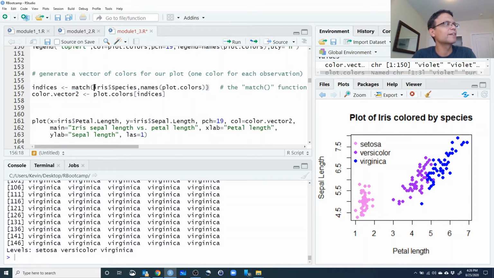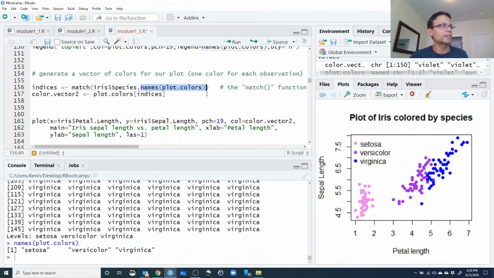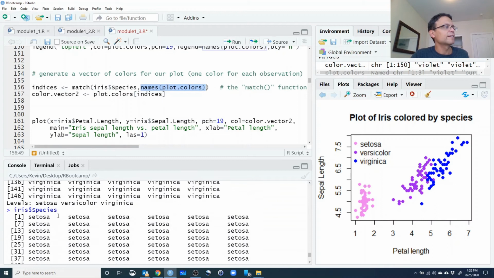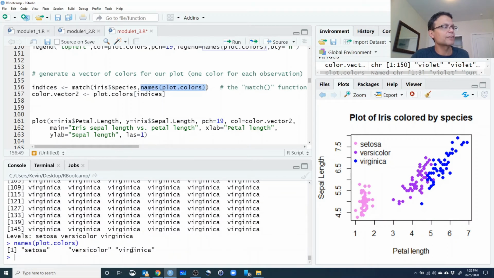So first we're going to give the match function the species list, which here is ordered 50, 50, 50, but it doesn't have to be. And we're going to give it the names of the plot colors, which should match with the species names. And so what it's going to do is it's going to take this first observation here and say, okay, which of this vector, what index does that correspond to?